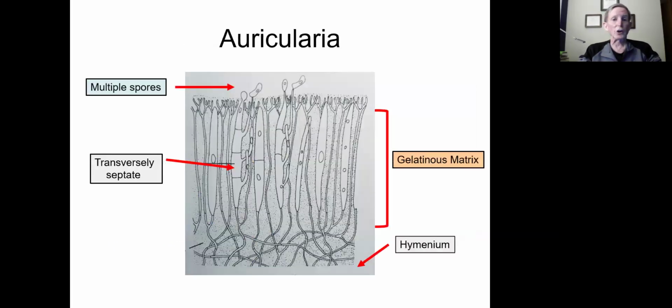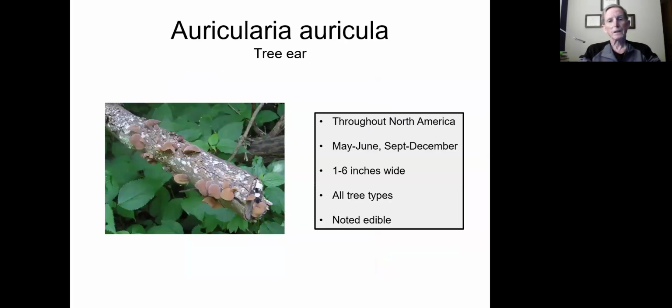And finally, Auricularia, and this is our famous tree ear. And here you'll notice they're transversely septate, growing through a gelatinous matrix and connected to the hymenium. And again, once it gets out of the matrix, right above the matrix, of all of my looking at these things, I've never seen anything. Now that I know this a little better, I'll look next time very carefully to see if you can actually see anything sticking out of the top of the jelly. I suspect in certain cases you might be able to see something, but I'm going to have my eye out from now on. And of course, here's the tree ear growing in the wild.